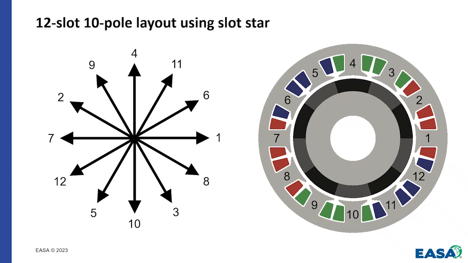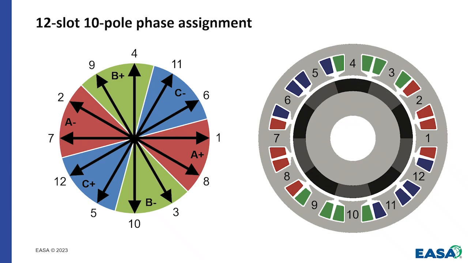So if we go back to our original layout where we had our 60 degree phase belts, we've basically just taken those pie slices, 2 for each phase, and laid it over these coils. It's arbitrary. You could choose to rotate that however you want, but if you lay it over those 12 arrows symmetrically, you're going to end up with 2 arrows per 60 degree phase belt. The only question is, which coils do you connect electrically to each phase?